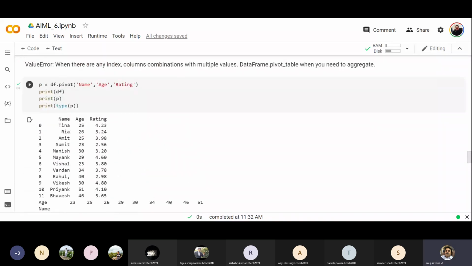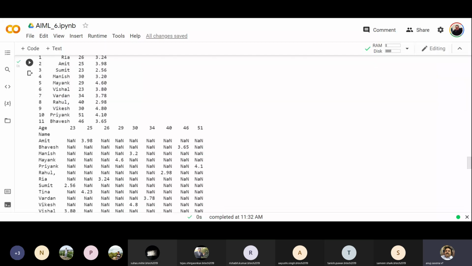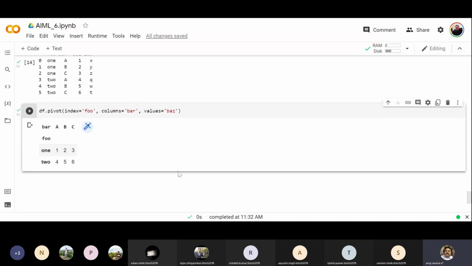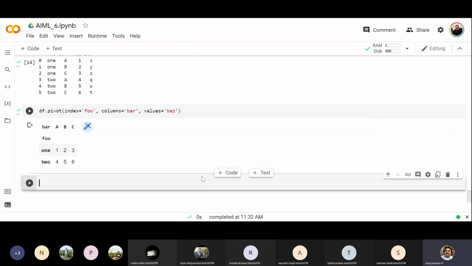Like this one, we have just given name, age, and rating, so it pivots on that. So it takes the default values if you don't give or miss out a few things, or you can always say that this is the index, this is the column, and these are the values.